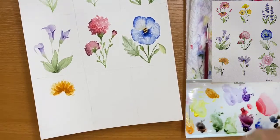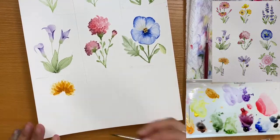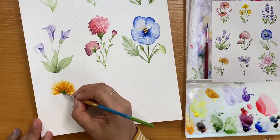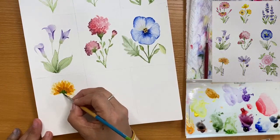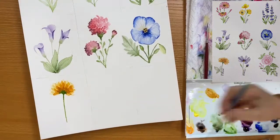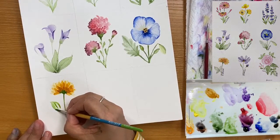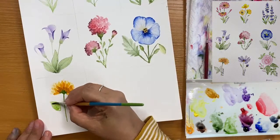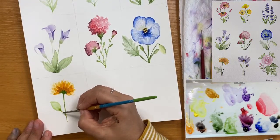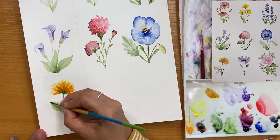Okay, so now I'm going to grab my lightest green, that is the sap green with water, and I want to connect this part and allow the colors to mix, and make a straight line. Light color, and I'm going to make the leaves. A little bit of the hooker's green in the top and in the bottom.